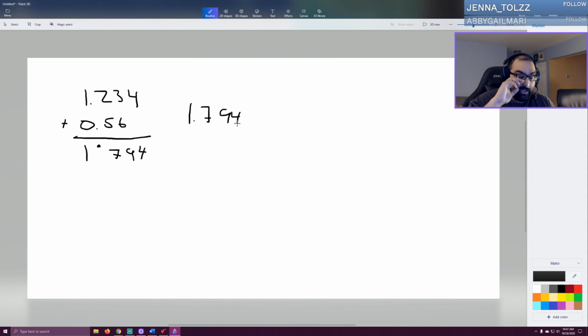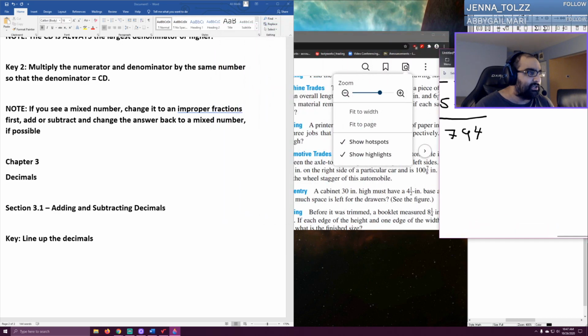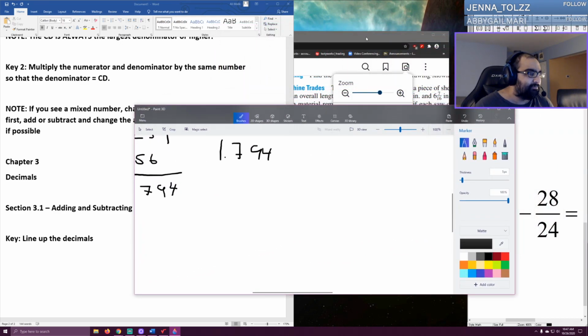And the same rules apply for subtraction. Line up the decimals, get what you're looking for at the end of the day. So I'm going to leave that part to you for the simple stuff. Now, we want to look at the applications of where we're going to be using this. So let's talk about those and let's apply it. Okay, so that's what we're really after here in this section. So let's do it out.